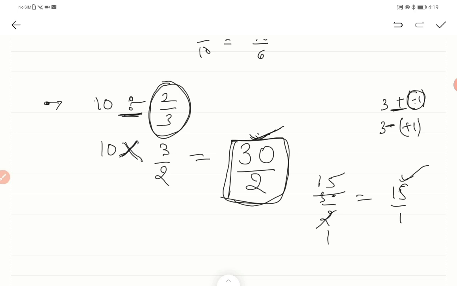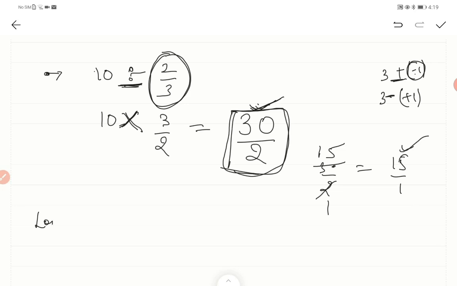So every time, after calculation or after simplification of fractions, you need to keep them in the standard form. Remember this: lowest form or standard form. They are all the same. Basic form, all these three are the same. So normally you should keep them in lowest form, standard form, or basic form. I hope you understood this.